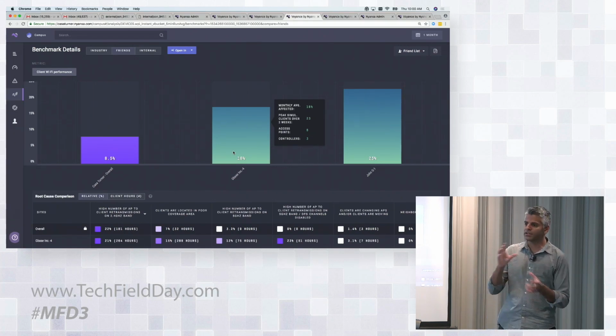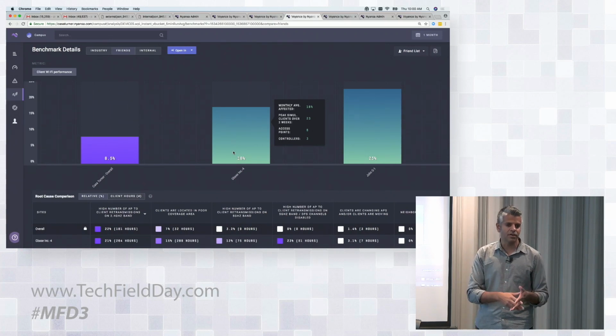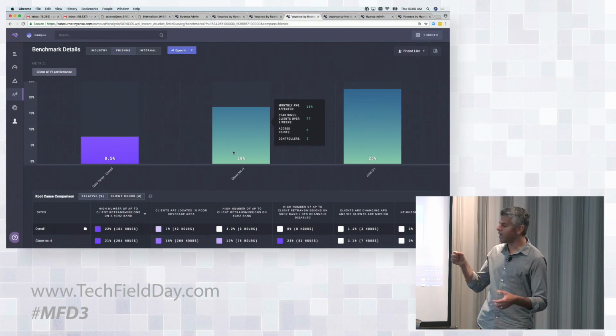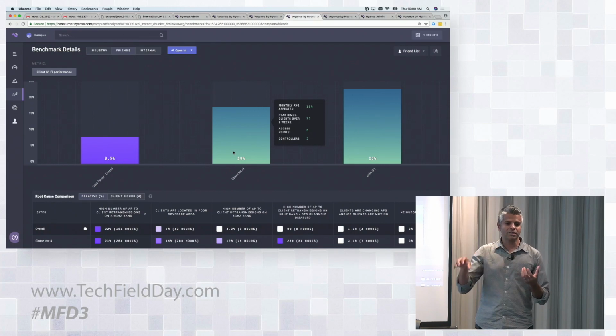So we want to take other similar environments to yourself, right? Other universities, same vertical. Other people that are running Aruba, so same hardware or whatever. And other universities with similar numbers of clients, like big universities in UNC's case, as an example. And we want to provide anonymous comparisons of you versus that, so you can get an objective sense, hey, wait a minute, actually we're really good, and we don't need to do anything.